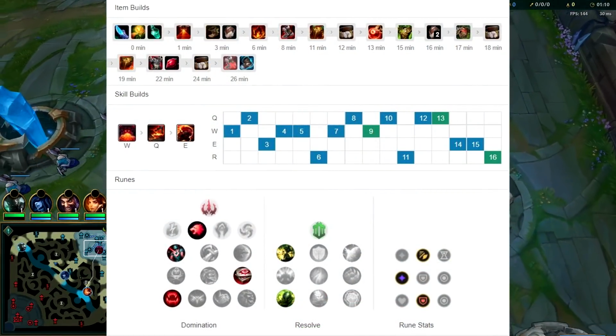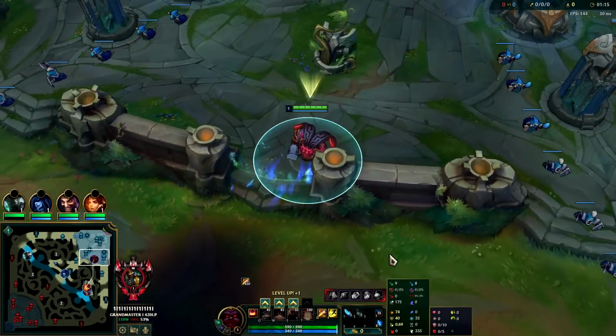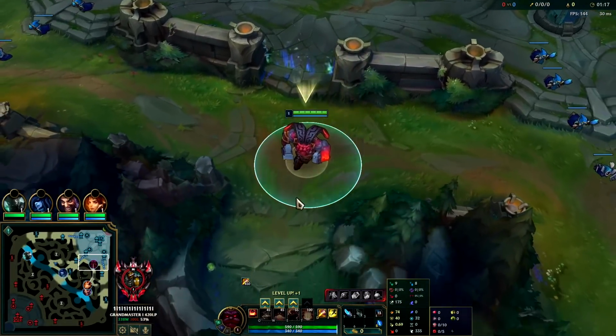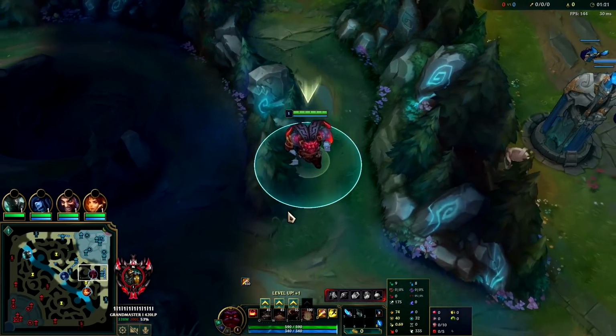I'm going to be showing you the buffed Ornn jungle. His best Keystone, Predator, got a huge buff this last patch. I'll be putting that on the screen right now. So basically, his ganks are that much better. Ornn is that much stronger, so we're going to be doing a little video on him.